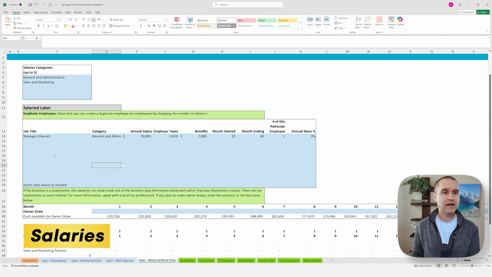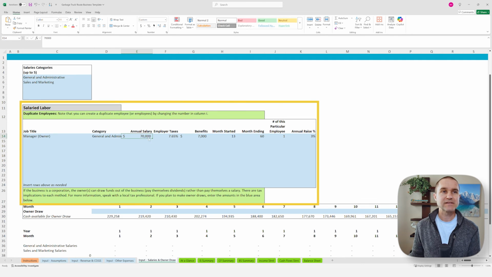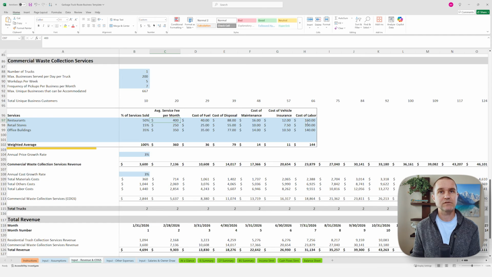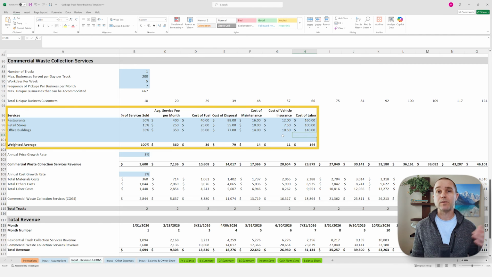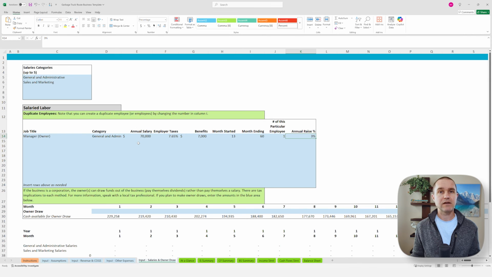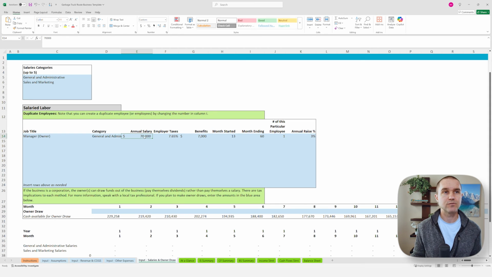And then the last thing here, we're going to have our salaries tab. So let's say you as the manager or owner hope to make $70,000, but in the first year, maybe you can't afford to pay yourself. So we're going to start this salary in month 13, so the beginning of year 2. Then you're going to give yourself a 3% annual raise. Now, remember, if you are also the driver and the owner, we have built-in cost of labor here. So you could be paying yourself through this labor cost in addition to whatever you'd be paying yourself as a salary. Now, if you're hiring out a driver, then that labor cost would be really covering the driver, right? And this would be your only salary.